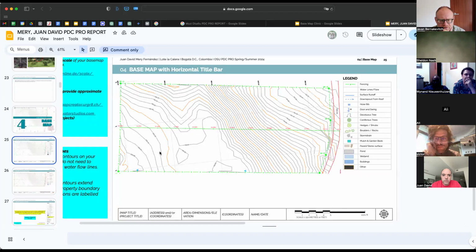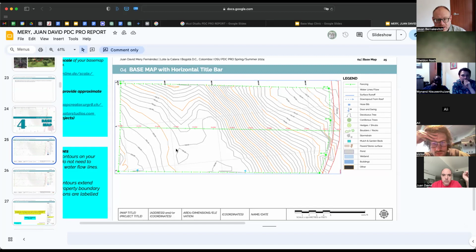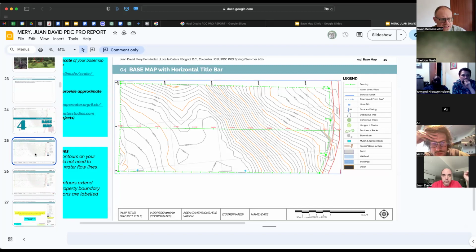Do you know generally what the property boundary is on this map? Is the green one. The green line. So I see 1, 2, 3, 4. Correct. Is that the entire site? Yes. Really? So basically, if I was to take this, it's just a square, yeah, like a rectangle.